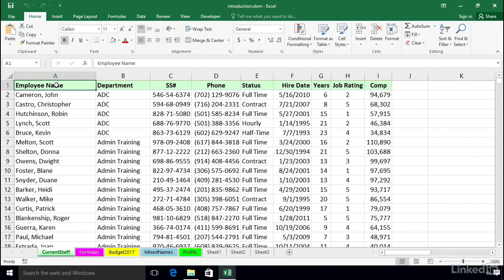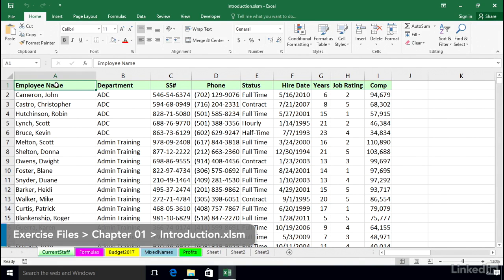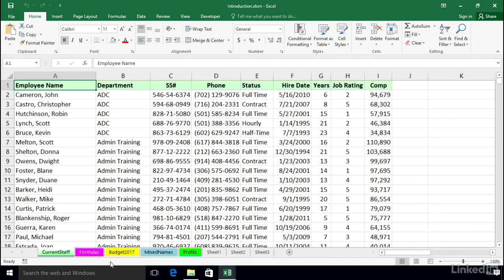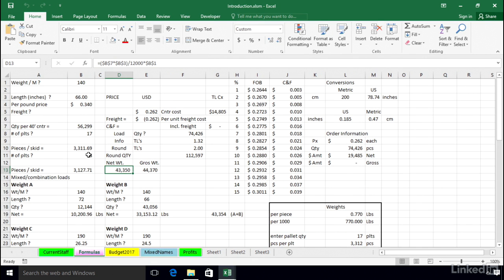If you've seen a few macros and if you've heard about how the recording process is the best way to create a macro, let's actually do that using this workbook called Introduction. And let's imagine we're on the Formulas tab. What we'd like to be able to do is to record a macro that highlights the number cells, the cells that have just pure numbers, like this one and that one.